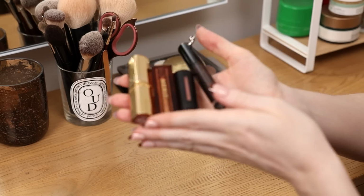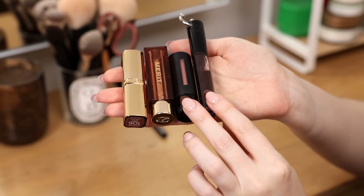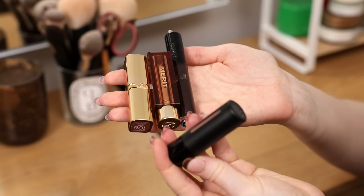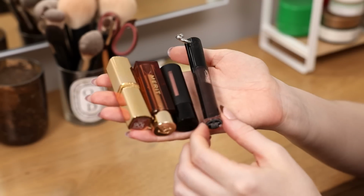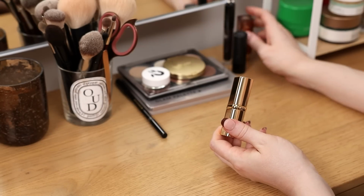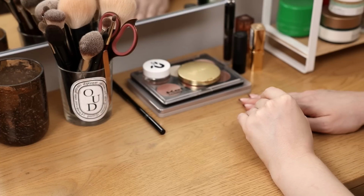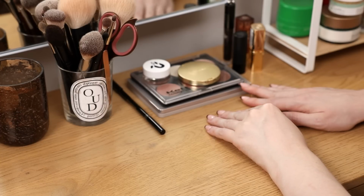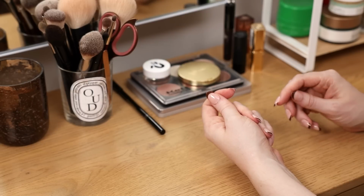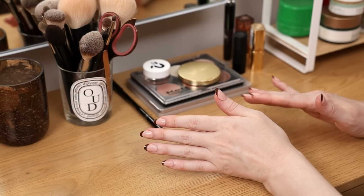And then we have two lipsticks, L'Oreal Les Beige and Merit Aperitif, and two nourishing semi-sheer products, the Westman Atelier balm, which is in the shade Nana, and the Isamaya Black Veil Gloss. This is great because I feel like I can easily access the look that I'm feeling the most comfortable in these days. And I feel like there are also products here that are going to very gently tease me into a little bit more of a dramatic direction once in a while, without it being a huge departure like the colorful eyeshadow would have been.